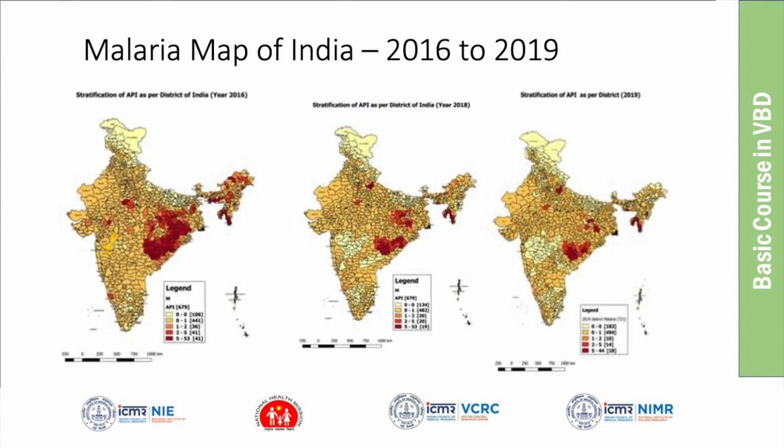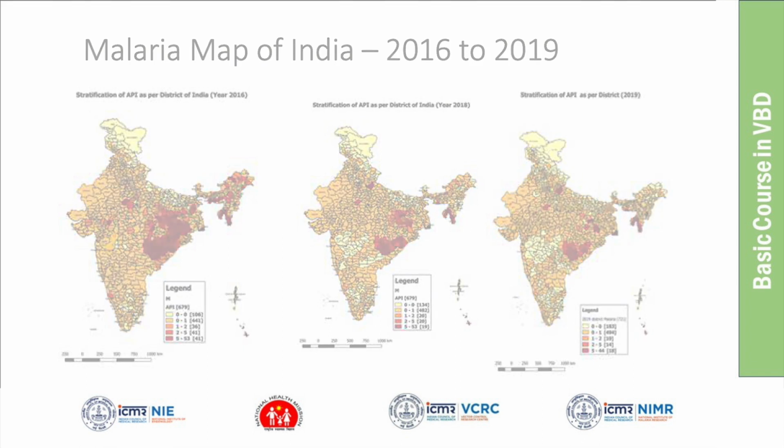This is a malaria map from 2016 and 2019. And you see the eastern belt, that is the eastern region where we are standing. That is the east coast belt, Odisha is a red belt. And now gradually in the next years, we found that in 2018 and 2020 the picture is coming very encouraging. And from the red belt, we are going to this yellowish belt, except a few areas like southern Odisha. And this map is very encouraging for us in the context of India.